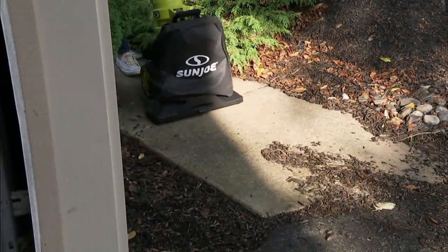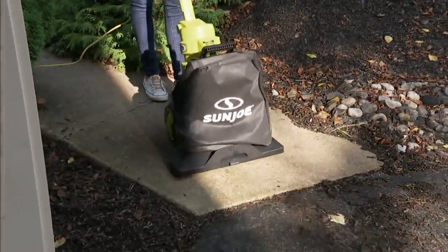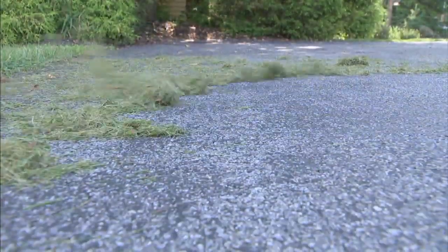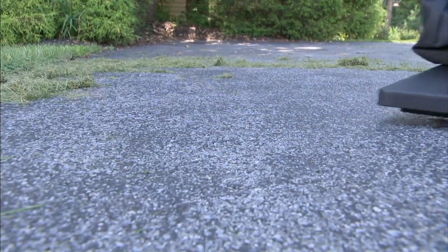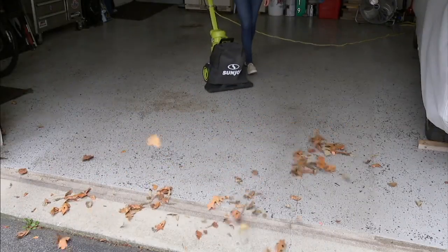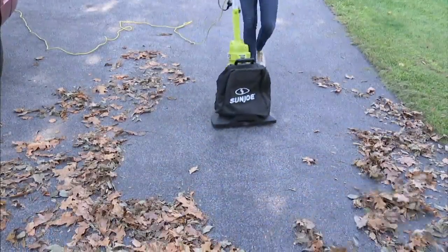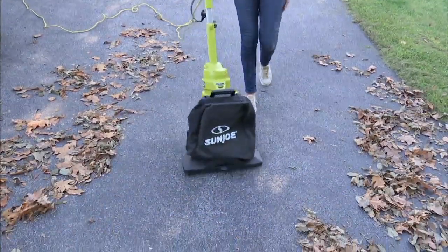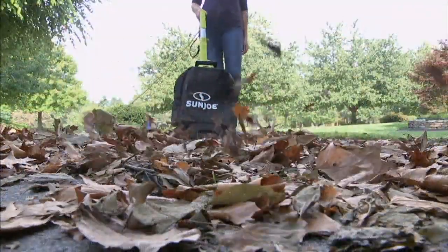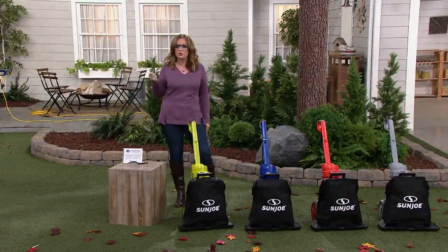That's right — you're not throwing those leaves away. You're not blowing them into somebody else's yard. You're converting them into something you can use in your flower beds, put them over the top of your mums. Mulch is an additional purchase at the garden center — you don't have to do that anymore. We've had 130,000 blowers and vacuums sold right here at QVC from the Sun Joe name, and since 2006, 2.5 million Sun Joe tools have been sold here.